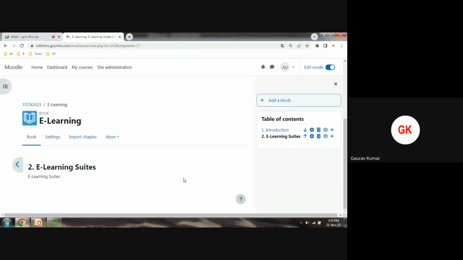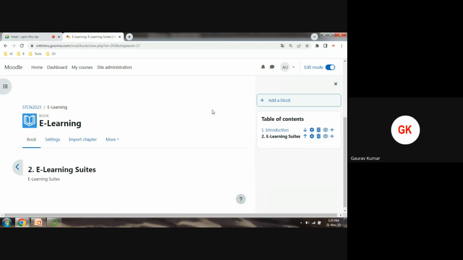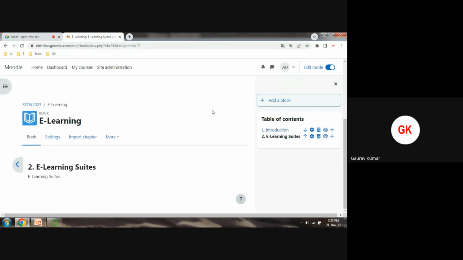Because as a professional, as a teacher, you might have seen that we have to project how many books we have written so far, and books are found valid only if ISBN is there. If ISBN is not there with the book, it is not found valid for CAS, for career enhancement, for promotions or similar activities.